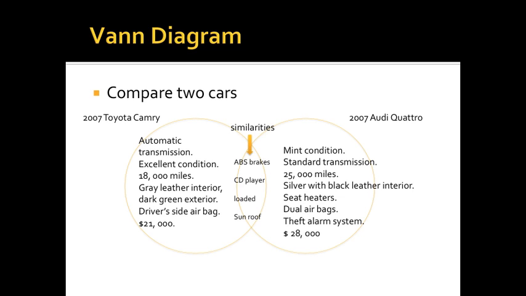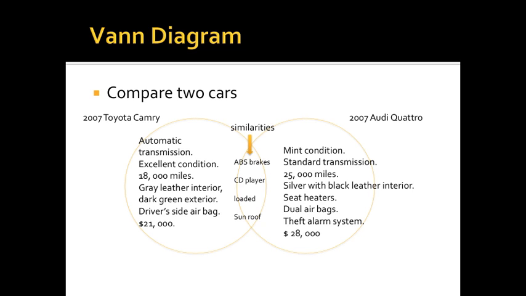So when you write up a compare and contrast essay, you can first list the similarities between the two things. You can list all the similarities in the intersection, and then you will list all the differences. Now you will be very clear about the contents of your paper. You won't miss any details if you mention all of this. So you can have two paragraphs or multiple paragraphs.